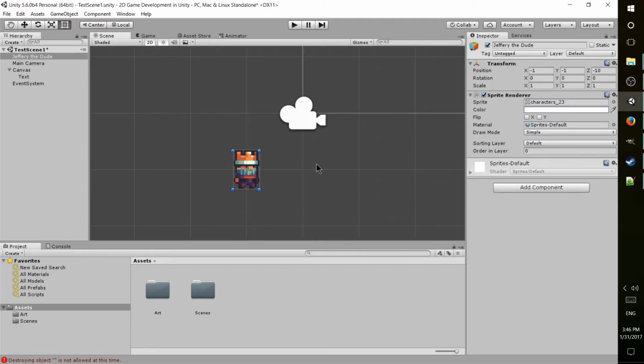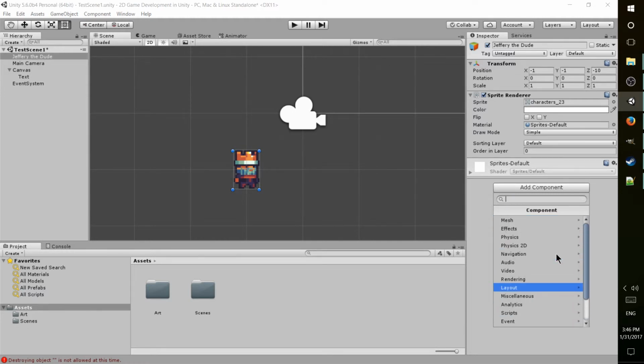So a few more quick things for this video I want to show you guys. If you want to add a new component to your game object, which will give it extra capabilities, you would go to Add Component, and you can search through quite a few different options you have here that are default ones. You can also add in MonoBehaviours from your own scripts, and anything you've picked up from the asset store, which serves as a component for your game objects. In future videos, we'll obviously be talking a lot more about what each of these components and the categories do, but for right now, let's leave it at that.